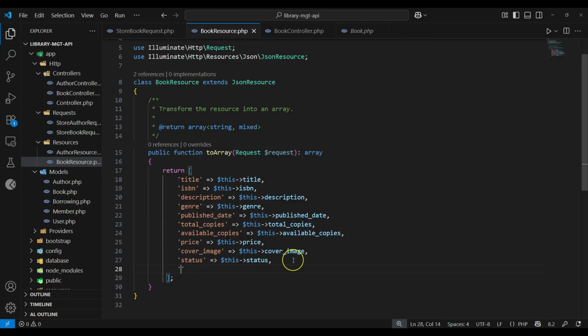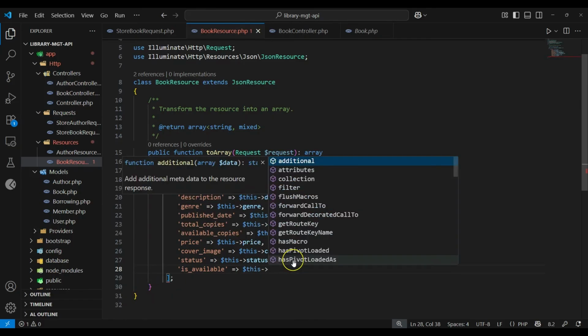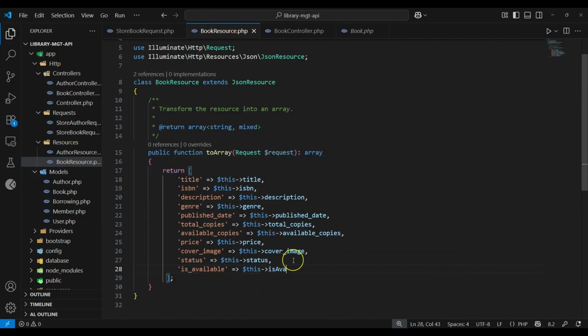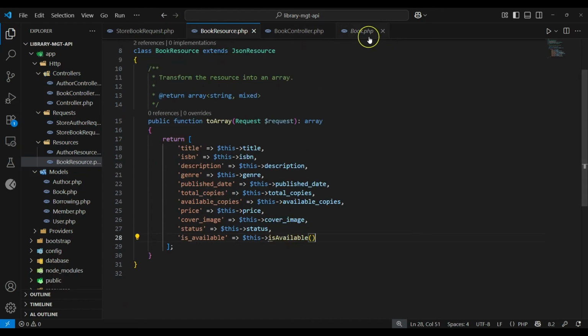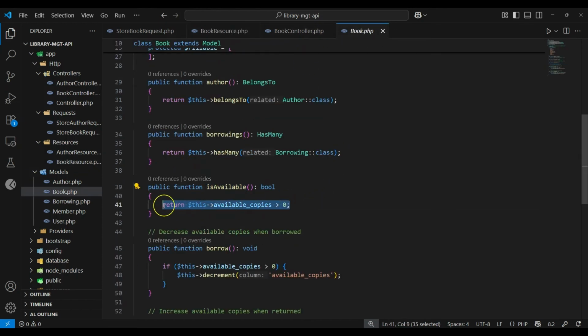So here we are going to say is_available, and then this, is available. That method will return true or false based on what we defined here.